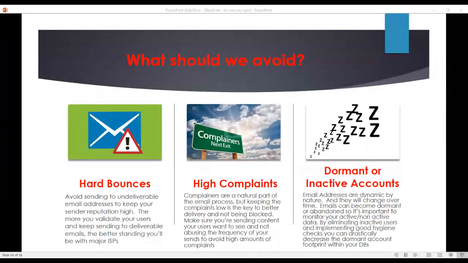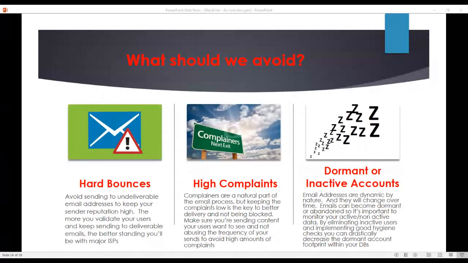We're not talking about inboxing versus junking at this point. We're talking about the ability to deliver the message, period. All of this stuff will play a factor and a role, because at this point, these ISPs are not blacklisting you in the same sense that they have a website where your IPs and your domains are sitting there being blacklisted. Now they're blocking you. They're basically saying, well, too much stuff is coming from this individual user. Now we're not going to send it. We're not going to allow the delivery of that specific domain, or that specific domain and IP, because of, quote unquote, high hard bounces or high complaints.